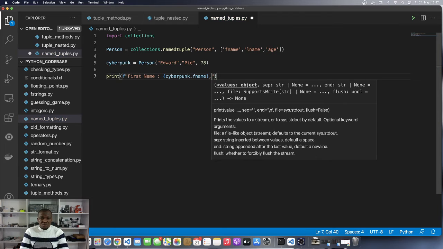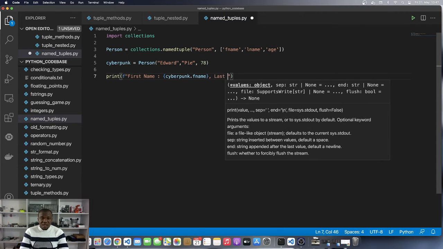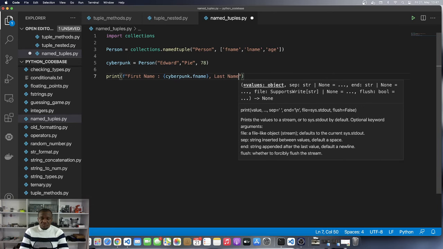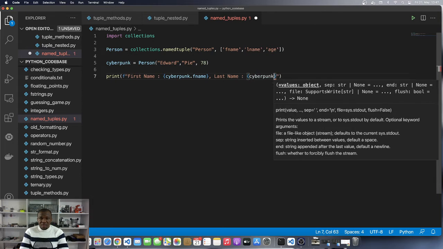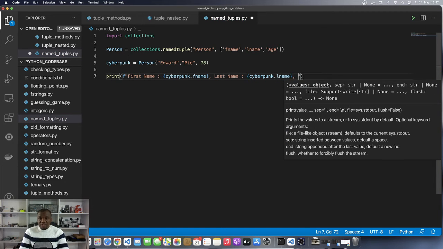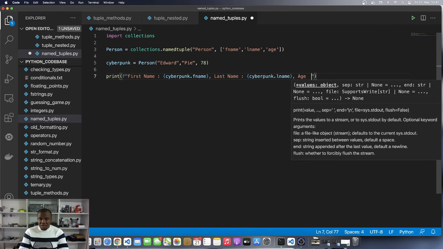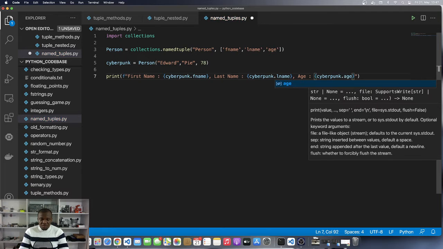Sorry, it has to all be in here. All right, so I can say last name, and for the last name I'm going to do cyberpunk.lname, and I can also print the age if I want. So I'll say age, and that is going to be cyberpunk.age.